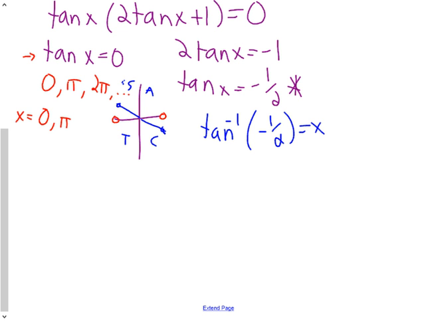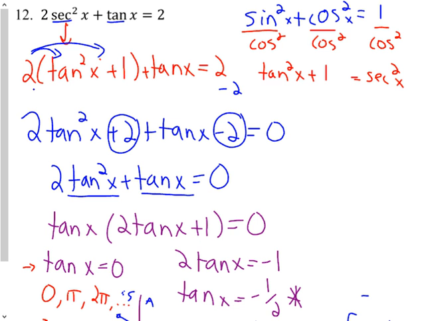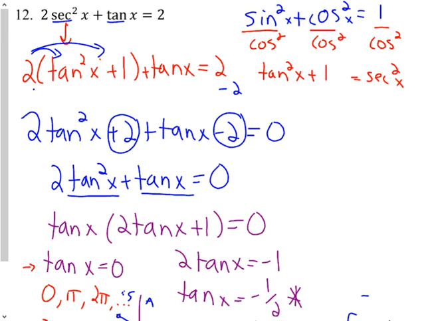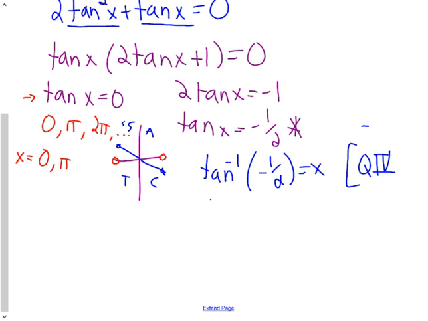It will give us a quadrant 4 negative, a negative 0 to pi half answer. That cannot be our answer. Quick flashback. Why not? This is 0 to 2 pi. It's going to give us a negative value for our quadrant 4 answer. Oops, sorry, I'm trying to skip too far back. Here we go. So we need to keep that in mind. This is where these kinds of inverses get a little tricky.